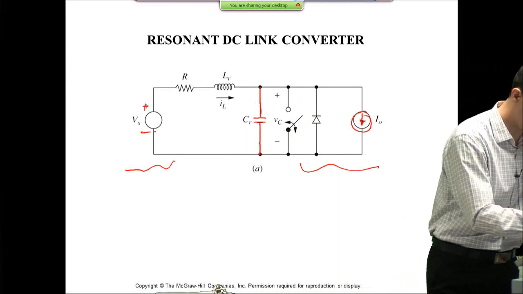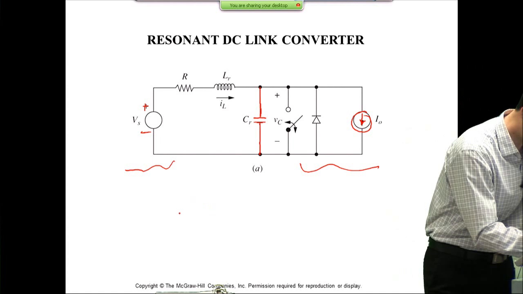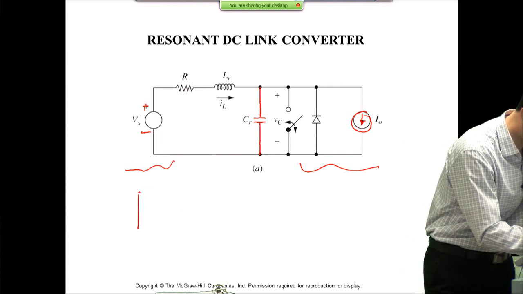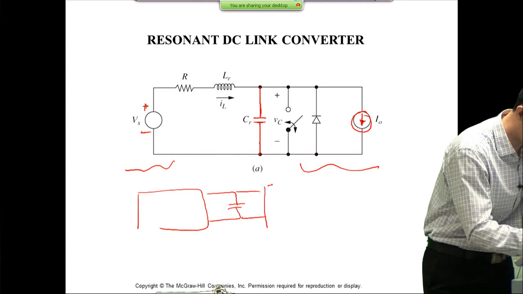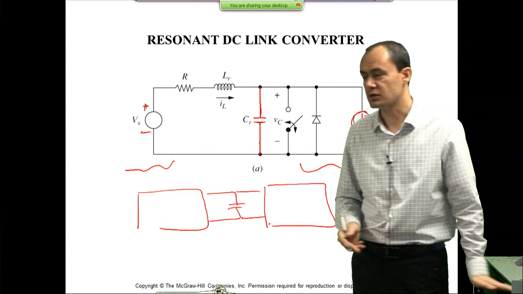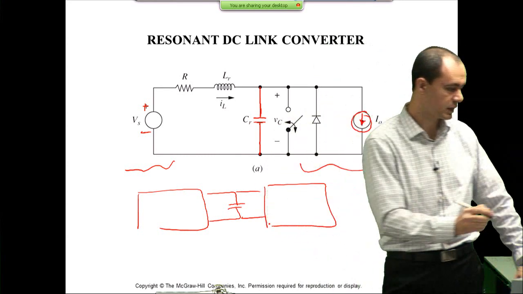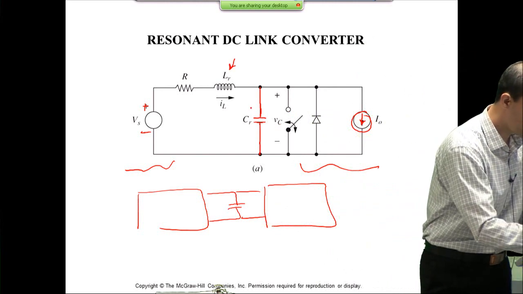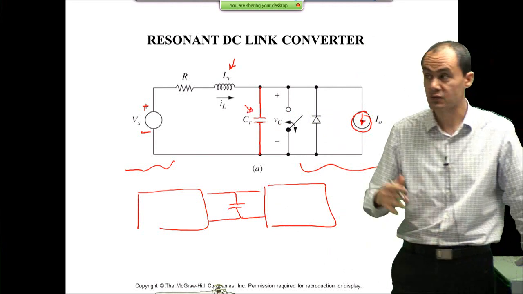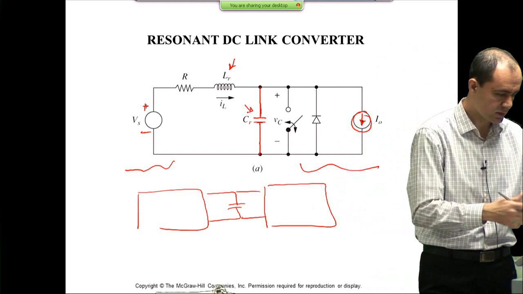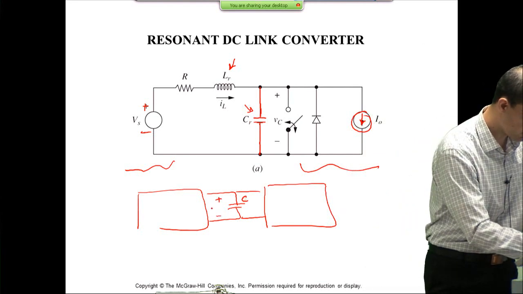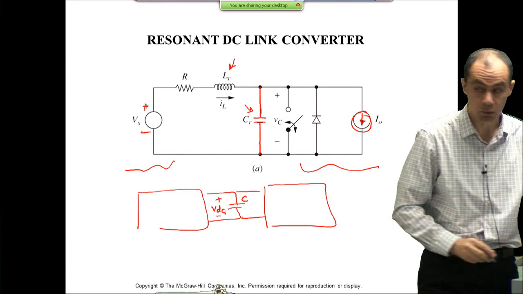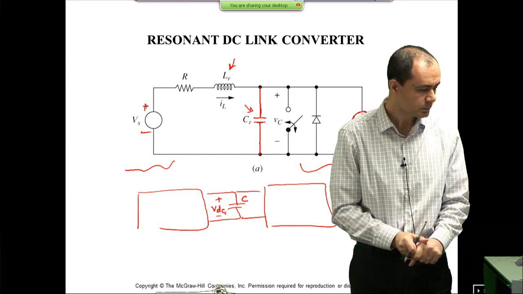So technically, in a practical case, if you don't have this, you just have this cap in between the converters. But now we have this resonating inductor added, and this cap is behaving like a resonating cap, and the size of this cap is much smaller than this cap over here that is withholding a DC voltage.